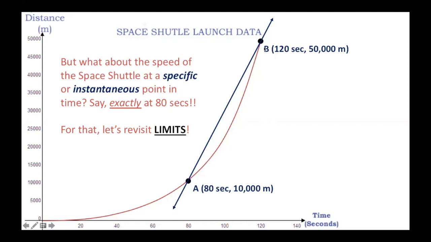So if we think about the rocket taking off, it takes off and it's speeding up. And then what if we want to know right here at point A, 80 seconds into its trip, what was its speed exactly at that moment? Because it might never have that speed again because it's changing. It's not linear, it's changing. What was the speed precisely at the 80-second mark? We can do that, so let's see how limits factor into all this.